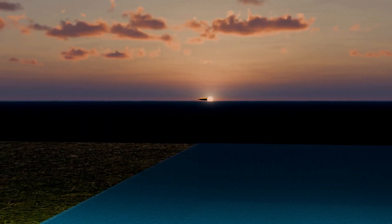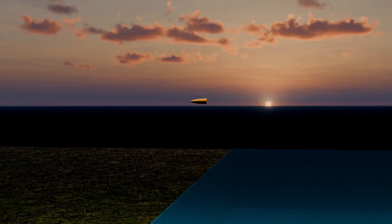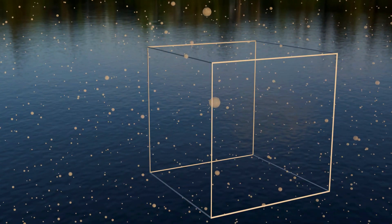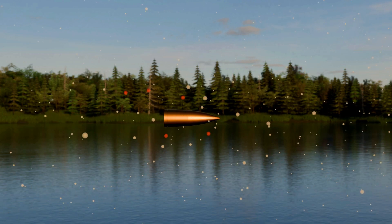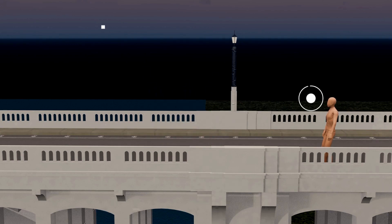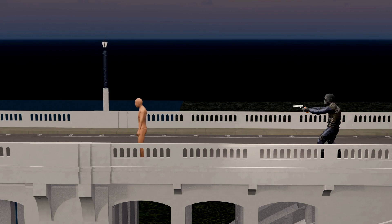Generally, when a gun is fired, the bullet experiences resistance from air particles. This force isn't very high, but it plays a key role in determining the bullet's range. The air around us has a density of 1.25 kg per cubic meter — meaning a one-meter cube contains about 1.25 kg of air. When a bullet is fired, air particles try to resist its motion, and the bullet keeps transferring some of its energy to the air while moving forward. Once its energy is completely depleted, it comes to a stop, and that defines its total range. The effective range refers to the distance at which the bullet still retains enough speed and power to penetrate its target.